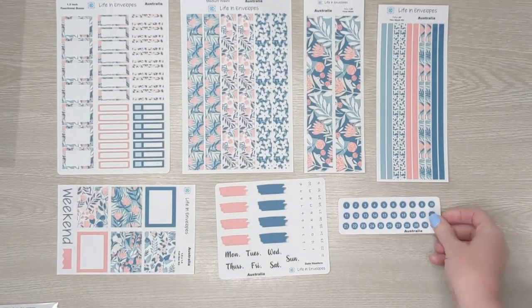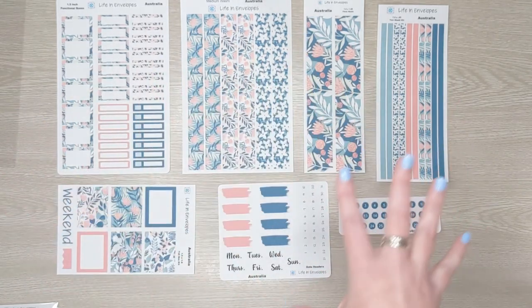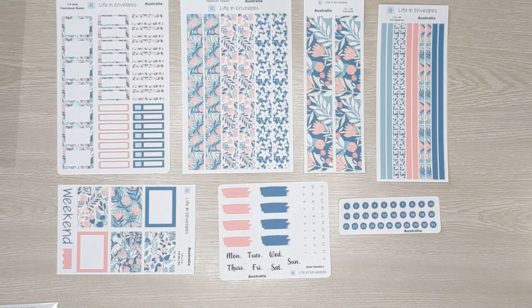Okay, friends, so that is the Universal Pack in Australia. Now remember, you don't have to buy the whole pack. Each page is also available on my Etsy shop to be purchased individually.